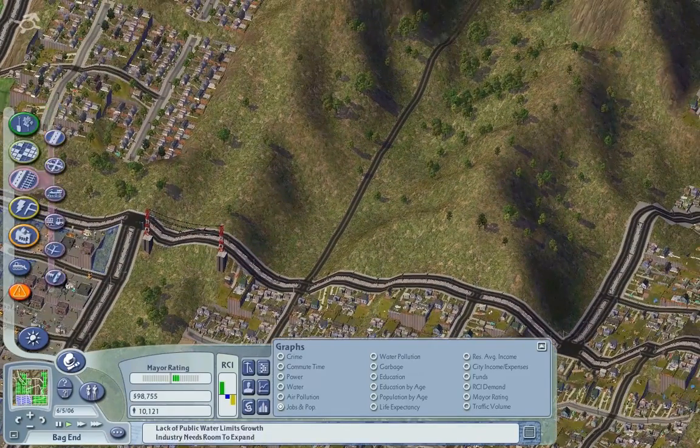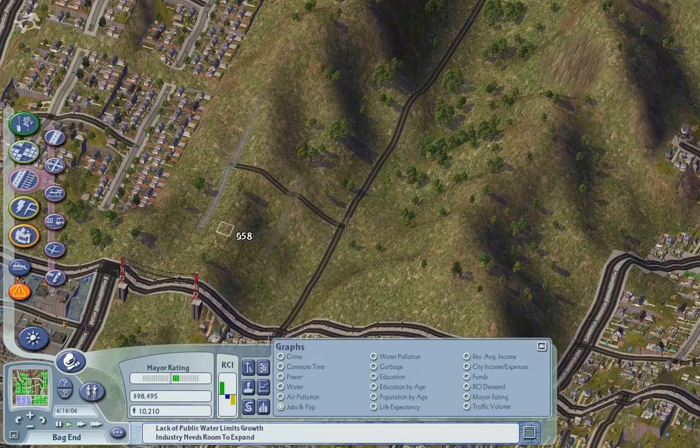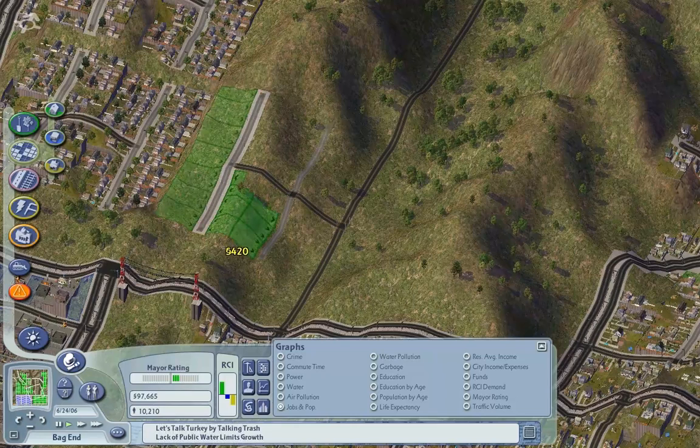Alright. 1, 2, 3. Let's just put that down. And that. And that. And 1, 2, 3, 4, 5, 6. Okay, let's just see how reliable that was. That's good. This is kind of right. Yep. That's fine.